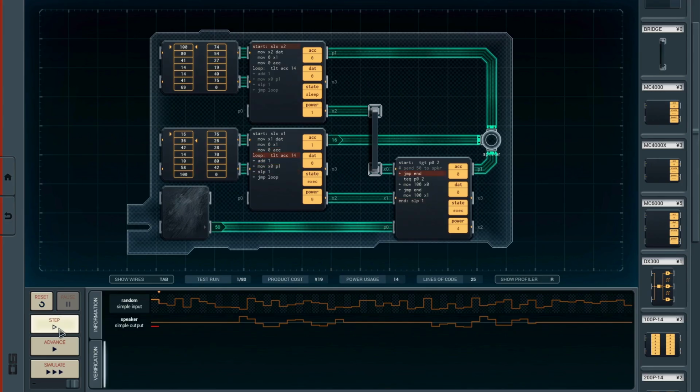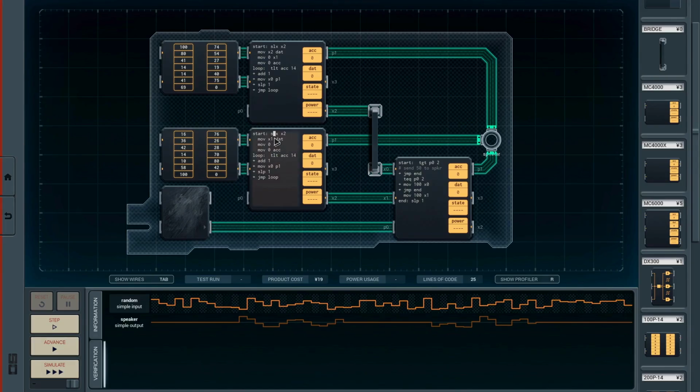Why is that chip running? What did I do wrong here? All right, we're sleeping for X1. Oh, X1's coming from there. We need to sleep on X2. All right. In.